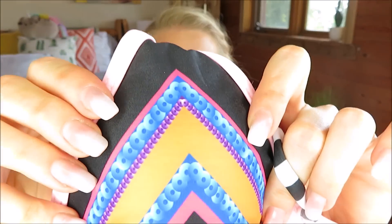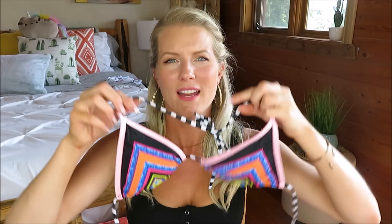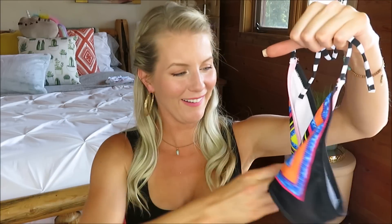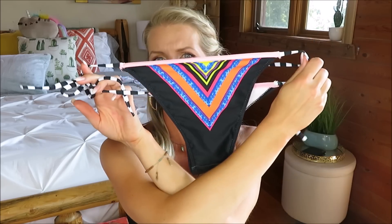The next one — I love this one, I've already worn this one to the pool. Here's the top and it's just got this geometric pattern. These are little fake sequins, but you can't really tell from afar, and I think that this pattern is really cute and it looks really good on. The bottoms are low rise and a bit of a cheekier fit on the back — you'll see in the footage. Very cute and I will absolutely be wearing this again.